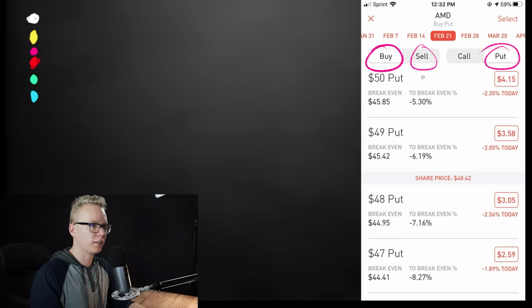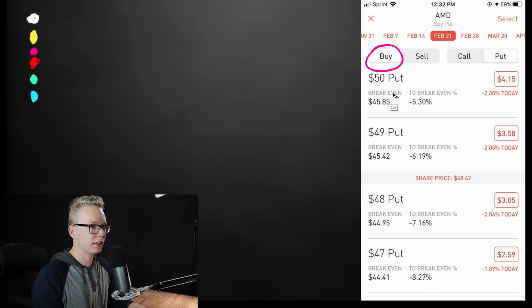It's also possible to sell puts and calls when you don't even already own them. And that's creating a contract. You're creating a contract and selling it to somebody. But that's a whole other deal. And you have to have quite a bit of money in your account to do that. But it is part of doing spreads where you actually don't need that much money in your account. So check out those videos that I have. They'll make you a better trader and you'll make more money if you learn them.